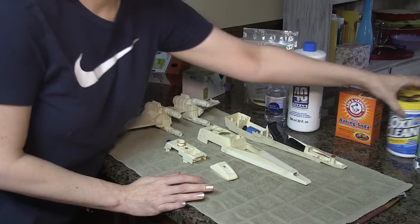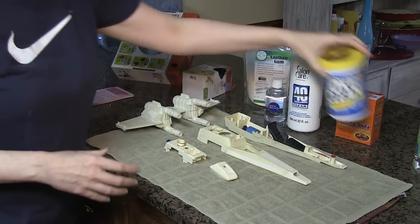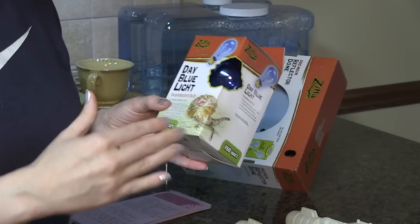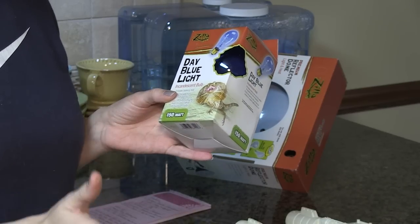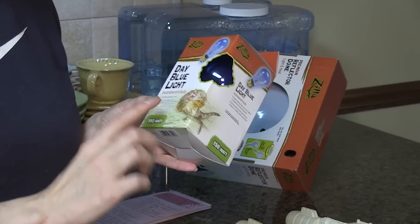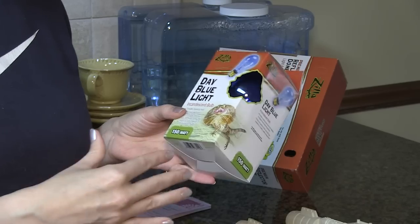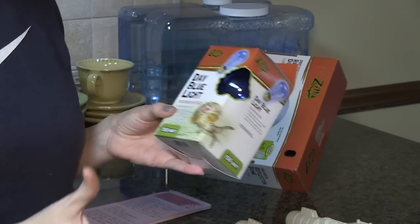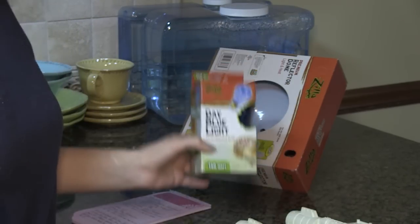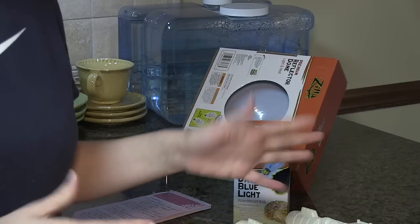Finally, you need OxyClean or something that's an oxy cleaner — it doesn't have to be the OxyClean brand — but those are your four primary ingredients. In order to make the Retrobrite process work chemically, you need to add UV light. Specifically, you need UVA light. You can get that from either exposing it to the sun in a very sunny area, or you can buy one of these UVA bulbs — just be sure the bulb says UVA on the package. We personally think that keeping it inside during the process is a lot better because you can maintain the environment, temperature, and keep stray animals or leaves away from your toy. You definitely don't want it to get too hot in direct sunlight.